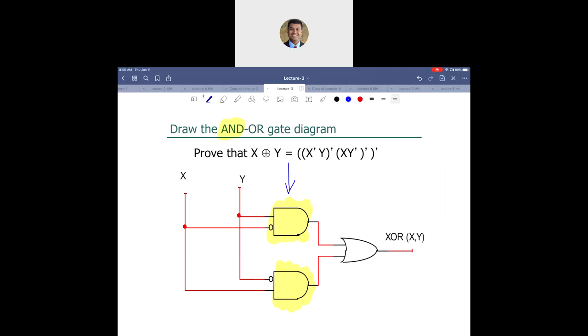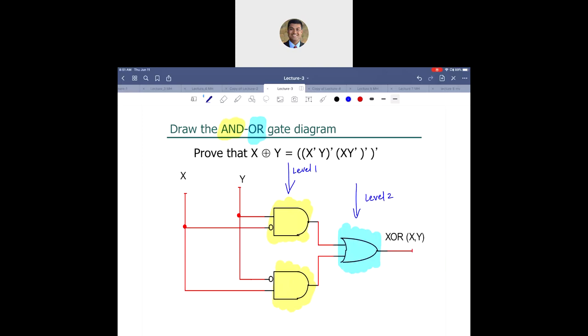Then, that's the AND level, followed by the OR level. So for OR, I have this gate, which is the second level. So you can call this level 1, and that level 2. Meaning all the logic gates in level 1 are going to perform their operation at the same time. All the logic functions in the second level are going to perform their operations at the same time, and so on. In this case, we only have one gate in level 2.